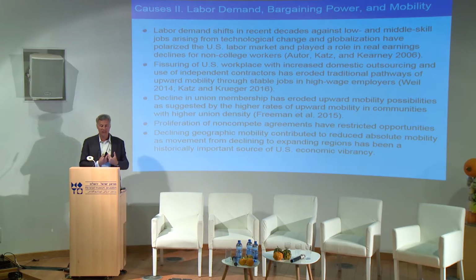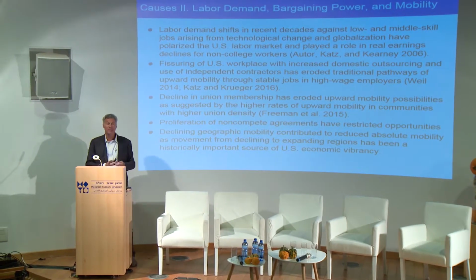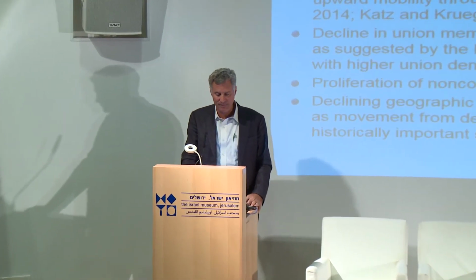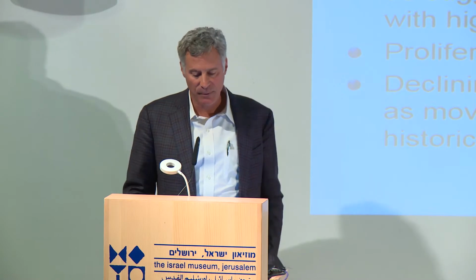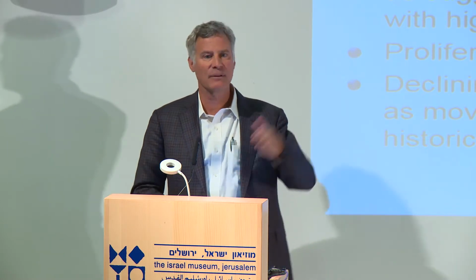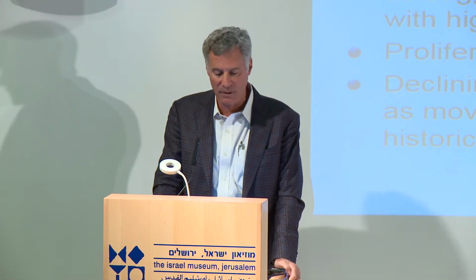And there's another set of explanations for the slowdown in the growth in real median income in the US. I don't think it's all due to human capital. Labor demand shifts seem to be weighing against the less skilled, middle skilled workers. We've also had a fissuring of the US workforce with jobs being outsourced, particularly lower wage jobs, which has been putting downward pressure on low wage work. Less rent sharing within organizations because low wage jobs have been outsourced to contract firms who have lower profitability and share less rent with their workers. Decline in labor unions. Richard Freeman has a recent paper where he finds that communities that have higher union density have greater upward income mobility.